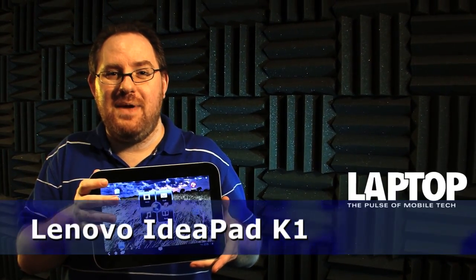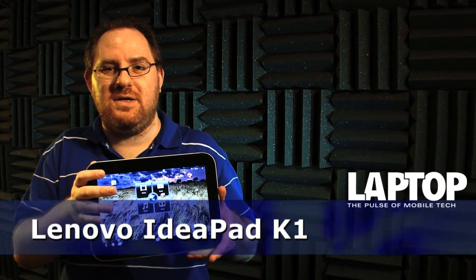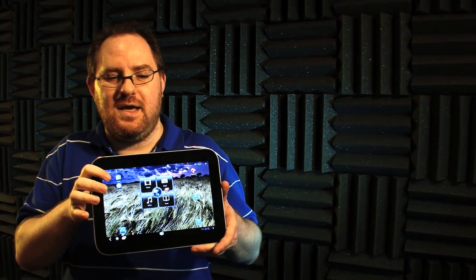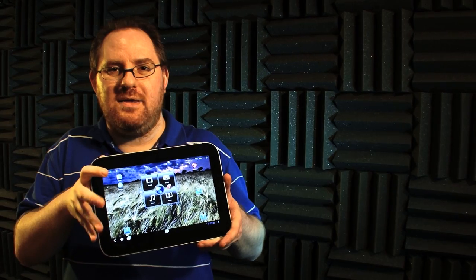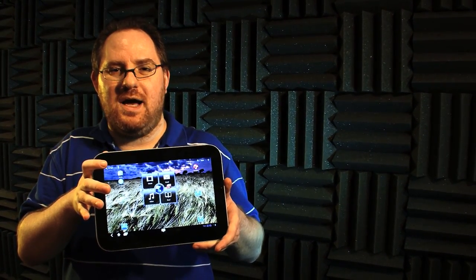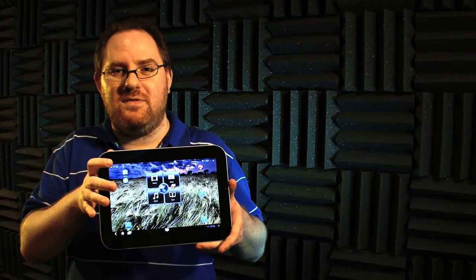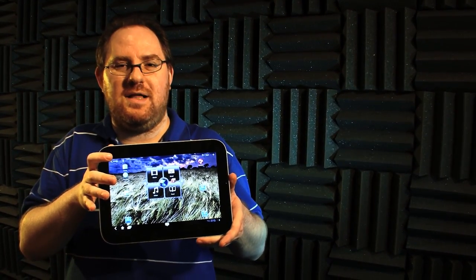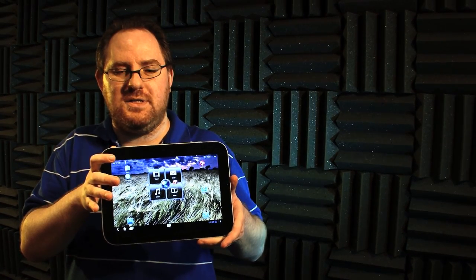In a world of cookie-cutter Android 3.1 Honeycomb tablets, Lenovo's brand new IdeaPad K1 really stands out because of its unique user interface and sense of style. The first thing you'll notice when you look at this $499 slate is that the wallpaper, the icons, and the entire user interface have more of an Andrew Wyeth style, down-home American feel rather than the Tron aesthetic that we've gotten from the Samsung Galaxy Tab, the Motorola Zoom, and others.